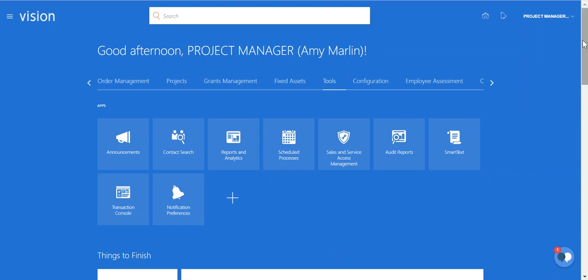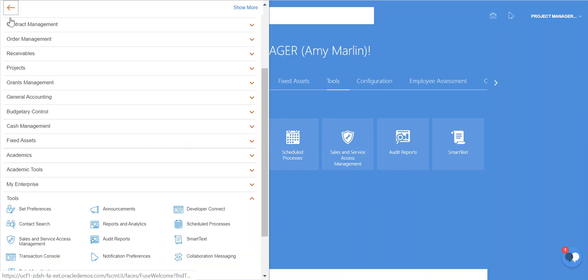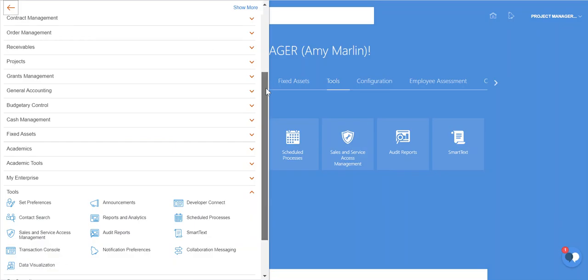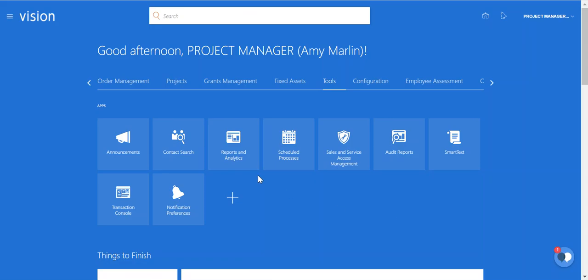So you note here, I've got this icon. Again, this is reports and analytics, where I can go in and look at the reports I have access to. I can also create new reports and edit reports within this icon. That's also accessible here.